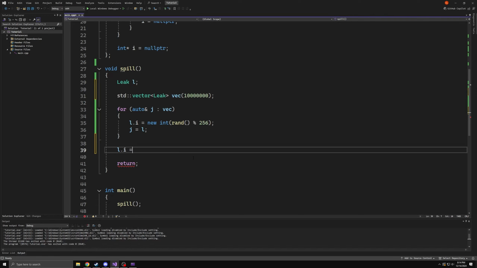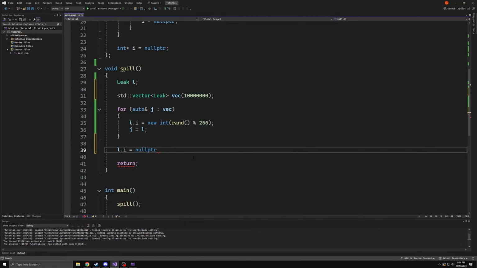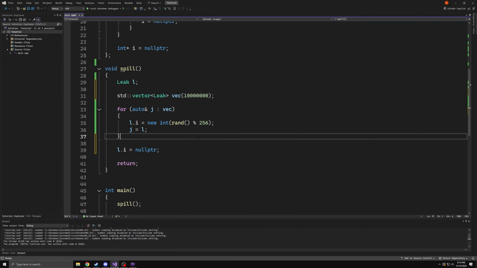The final element in the array is going to delete the memory address. L is just going to be kind of turned into an empty shell by setting its pointer to null pointer. Right, so we kind of did like a pseudo kind of move semantics type thing. It looks really nasty.